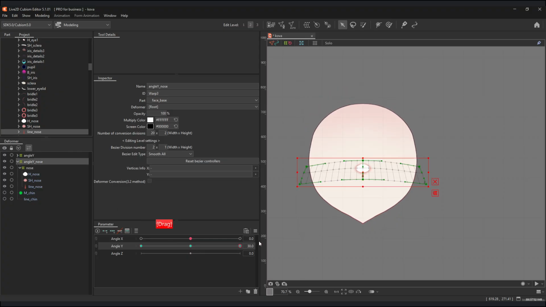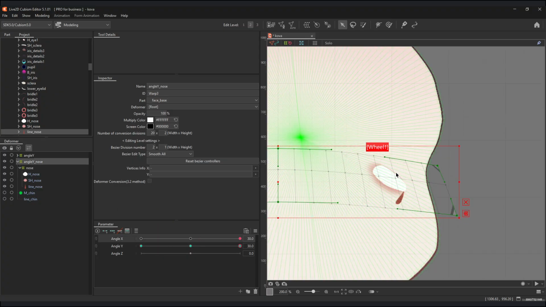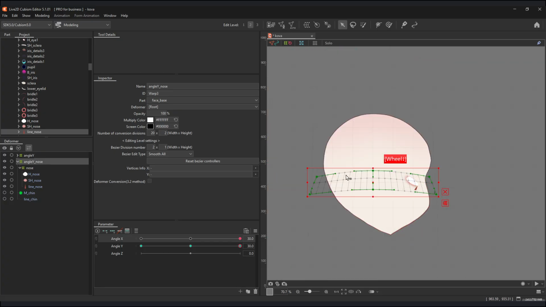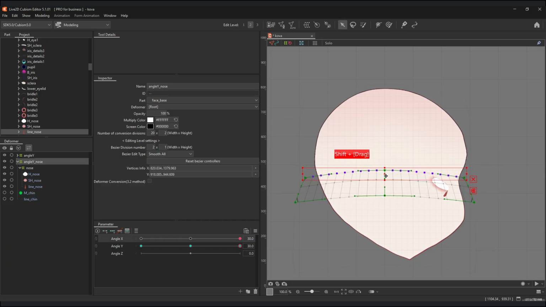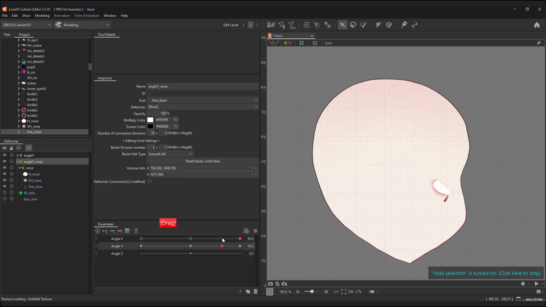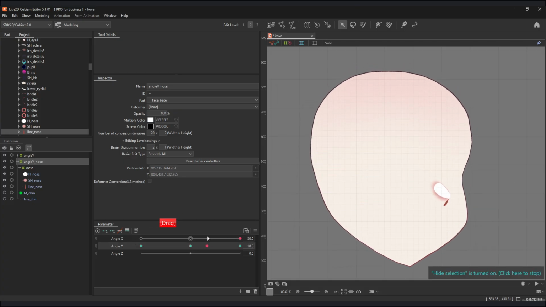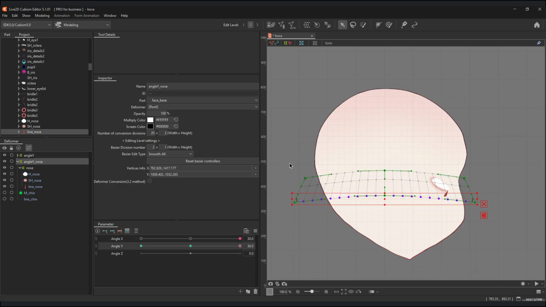I hope it would work a bit better. Whatever. Okay, so it's doing like this. And I feel like it's already showing that the nose isn't that bad.